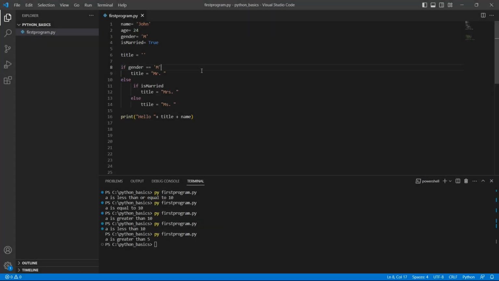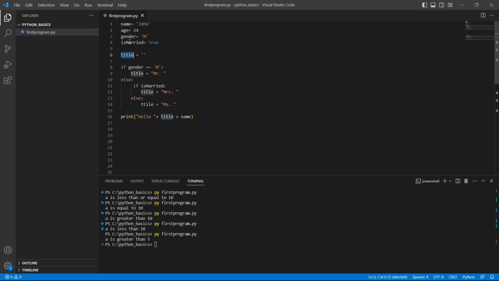Let me show you another example where we can use nested if else. So I have three properties: name, age, gender, and also another property, married, which is assigned a boolean value which indicates whether this person is married or not. I have another variable called title, which is initially assigned an empty string.